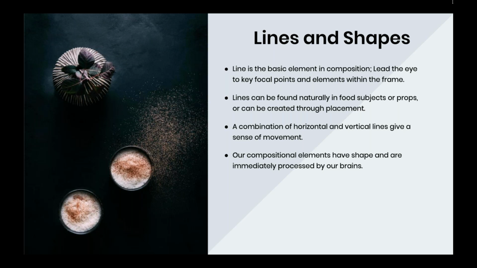And as I go through some of these slides, I can give you a couple of examples and point out a few of these. The other thing to keep in mind is shape. Shape is something that's immediately processed by our brains when we look at a picture. So you want to be careful about the shapes that you have in an image and how many you have in an image, right?